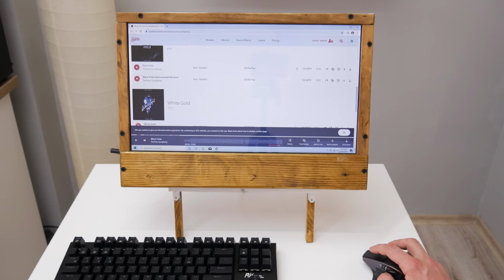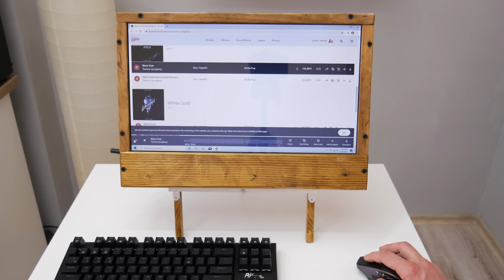The speakers are much better than I personally expected. Actually, I was afraid that the audio would be very bad. But actually, the audio is pretty clean and loud. And so this is how it sounds.